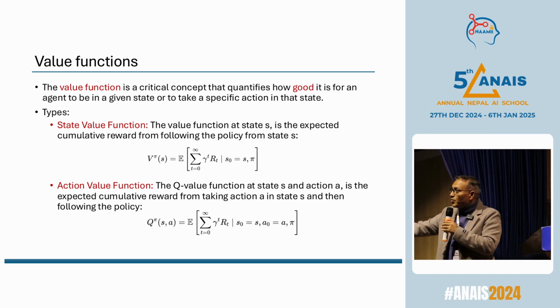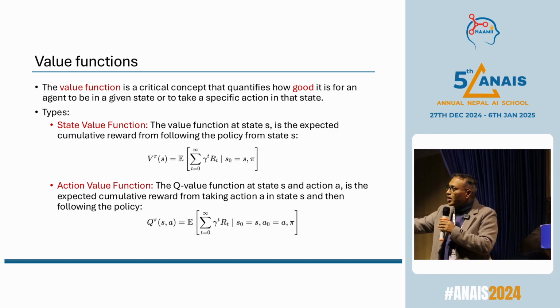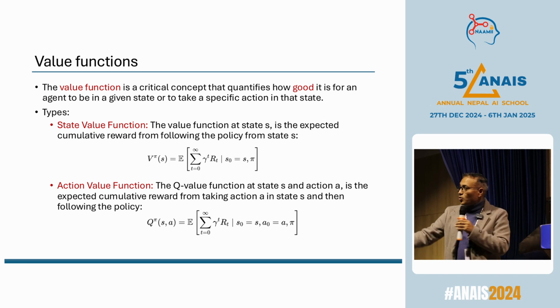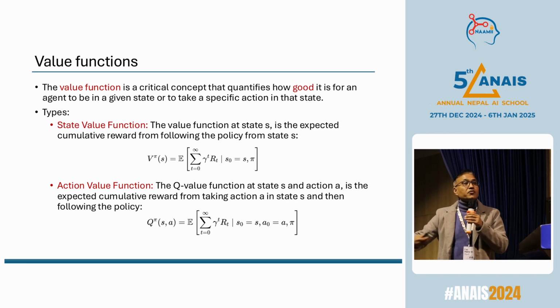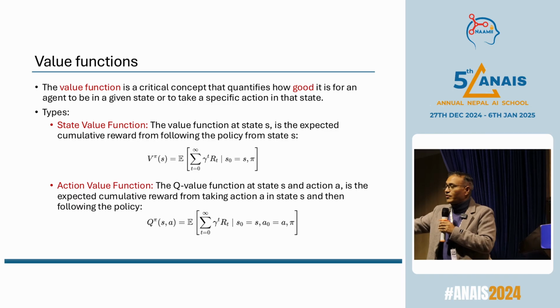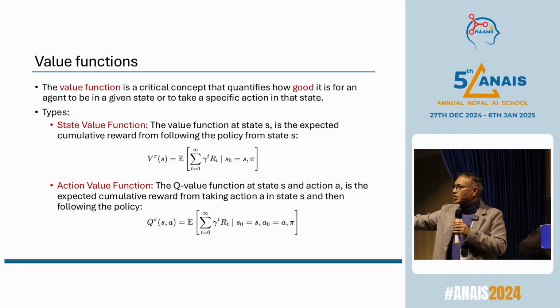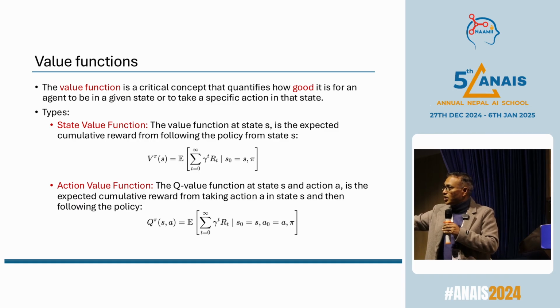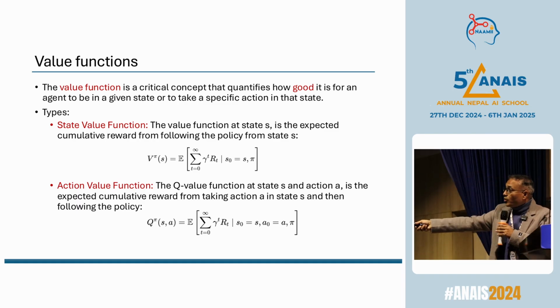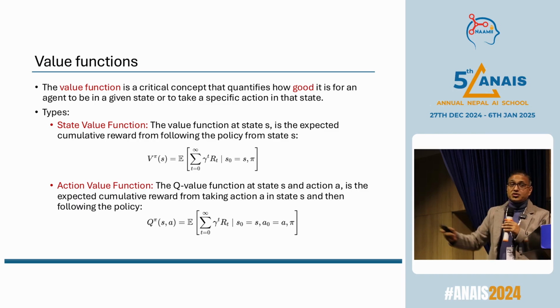So when you sum them up, with your discount factor, when t equals 0, this discount factor is 1. When t equals 1, if for example this discount factor is 0.9, then the equation becomes, I think it will be clear later on, let's say. So this one basically gives you the state value function.